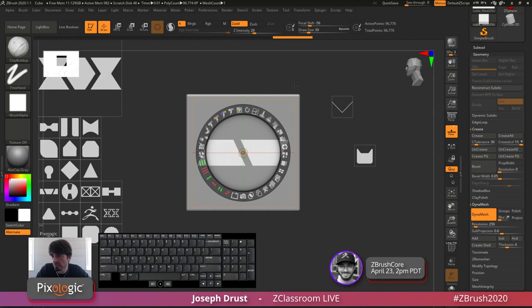Side effects also would like you to know that the size of the model does affect how DynaMesh will work. So the larger the model, you will need a higher resolution to get the details you want. And definitely if it's small, you're going to need a different resolution based on the size of your mesh. There's a whole thing on the scale and how DynaMesh works. There's an internal scale inside of ZBrush, and DynaMesh at a resolution of 4096, which is that slider here, at a model size of 2 is going to give the maximum polygon count you're going to be able to get out of a DynaMesh. I believe I have some Ask ZBrush videos on that too, so if you search for Ask ZBrush DynaMesh, there's some more information on how DynaMesh works with resolution.